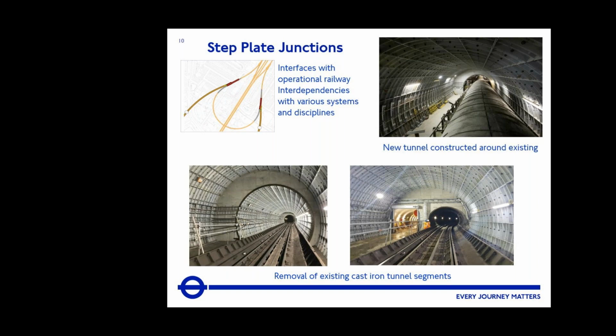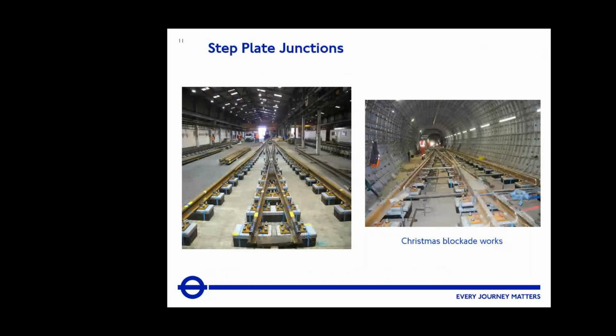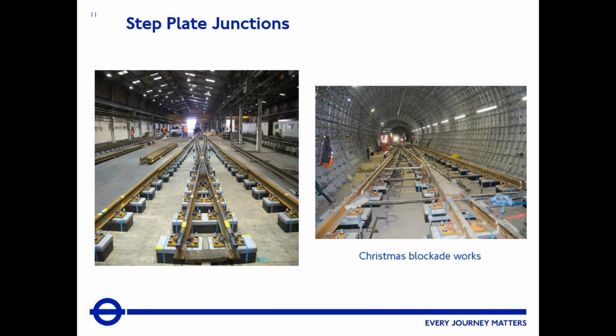So if you go to the next slide, we can see the points and crossings being built up. So they were built up at Progress Rail in Beeston, I think, Nottingham, and they were built up and inspected there and numbered, and then disassembled, brought to site and rebuilt within the step plate junction. They were laid on these Sonneville blocks, which I'll go on to explain in a bit more detail. And then we had bespoke jigs and side alignment jigs which positioned and lifted up the track. And once the track was lined and levelled, at the point the crossings were lined and levelled, we were able to pour our stage 2 concrete to set the step plate junction in its final position.